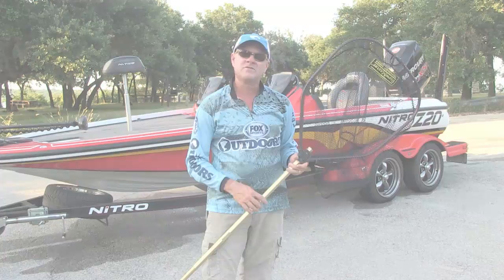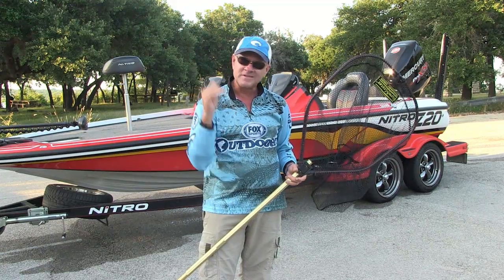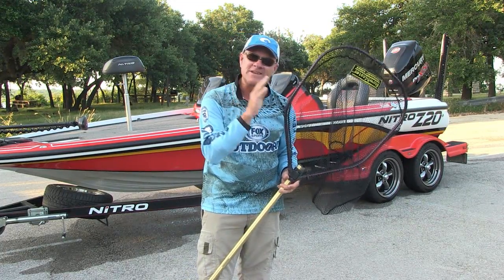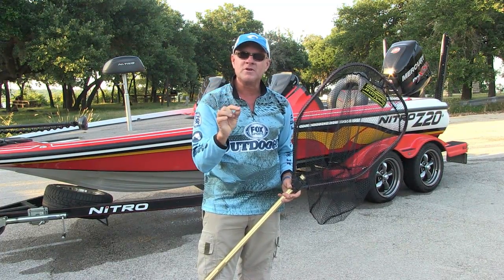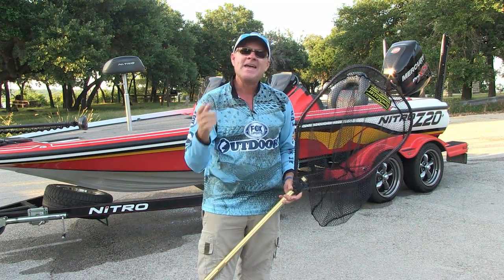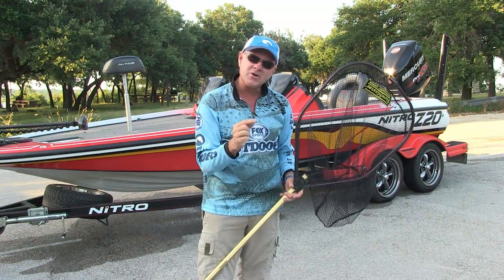Next up on the Academy Right Stuff, I caught most of those hybrid stripers today on various sizes, shapes, and styles of jigging spoons. They're heavy spoons that sink to the bottom very quickly. Academy carries a wide variety of those. But more importantly, I want to tell you, if you're hybrid striper fishing, you need to get a good net and use it. No game fish that swims in fresh water will drive a hook deeply into your hand like a hybrid striper will. He's the best fighter on the end of your line, and he's still the best fighter once you get him in the boat. Get a net, use it, and be very careful handling hybrid striped bass.